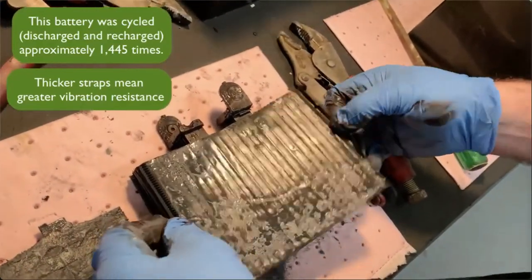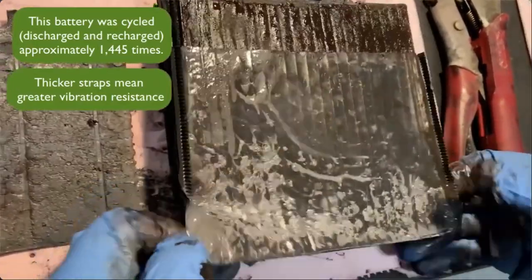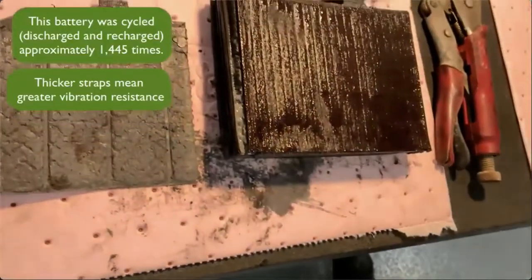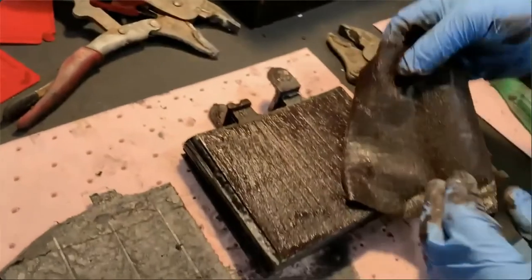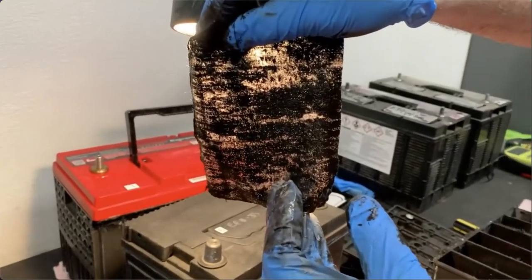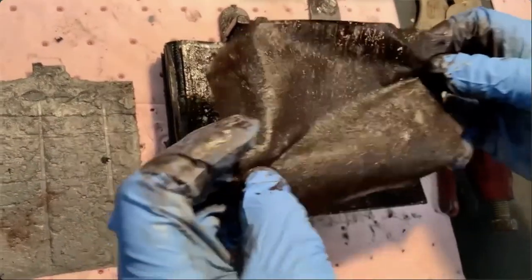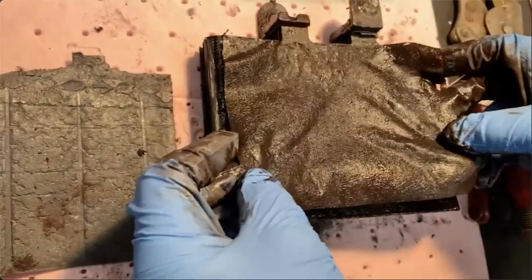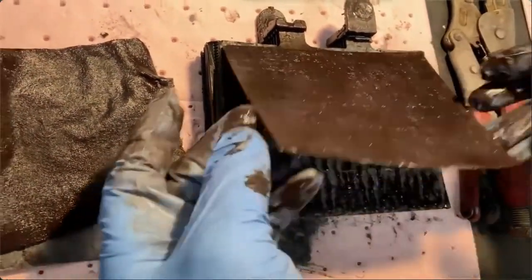Okay. So we're looking at a poly envelope here, and this poly envelope is actually going to have the positive plate inside it. So the positive plate's inside an envelope. Yep. And once we do that as well, we got what we call a scrim, which is actually kind of like your bonding agent. Hold that up to the light. Yeah, there you go. It's really thin. Okay. So this basically acts almost like rebar when you're looking at concrete. This is actually applied to the plate itself while it's still moist. So the paste material is still going to be kind of wet, and then it's put on there so it kind of sandwiches everything together. So this is on both sides of the positive plate as well.